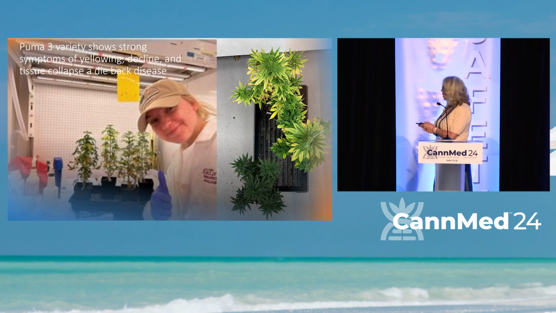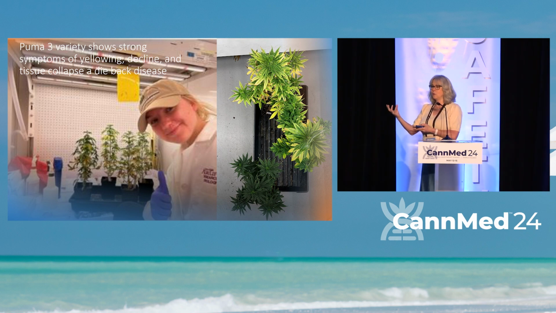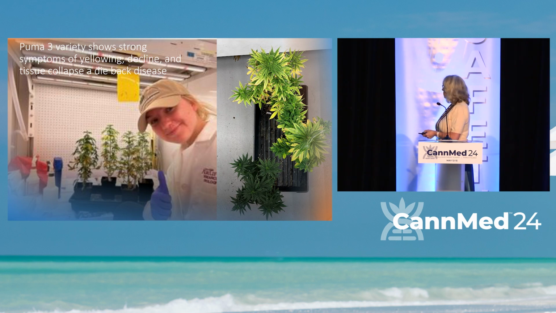So it's exciting for us that with Puma 3, we get this yellowing, and this plant progresses to yellow every week until it just completely turns dead, completely dies. And this is work that's being done by another student in our lab, Sydney Abbott, who's been managing our propagation. She's quite excited to see this, an example of Puma 3. It's just continuing to yellow. This is the uninfected, healthy version of the plant. You can see the severe differences between infected and healthy.